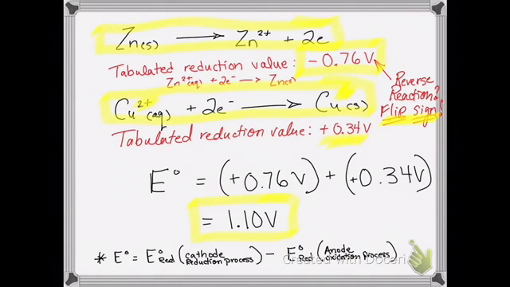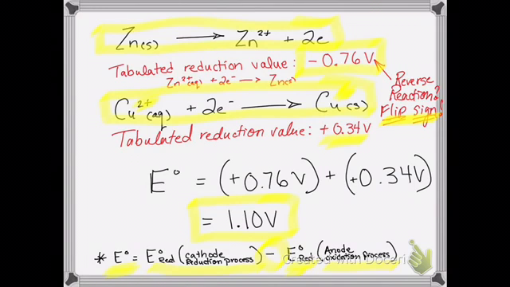All right, now I did want to talk about something that the book shows you, which I just thought kind of makes sense. It tells you that whenever you are calculating the electrical potential of a reaction, you're going to want to take the standard reduction cell potential that they give you for the cathode, which has reduction, remember red cat, and then subtract the reduction cell potential for the anode, which is the oxidation process. But remember, all of the values that are tabulated are reduction values. So that explains why they put that negative sign in the middle.